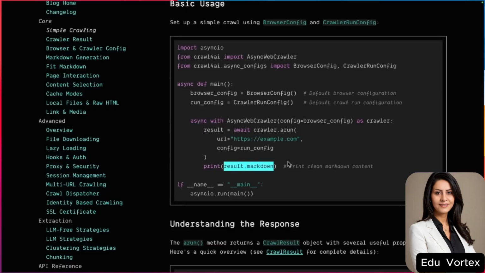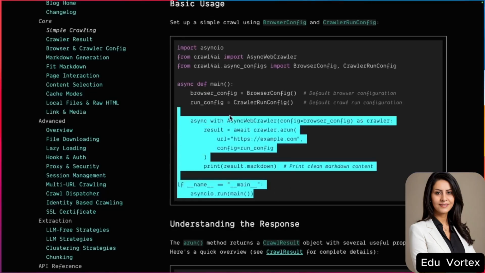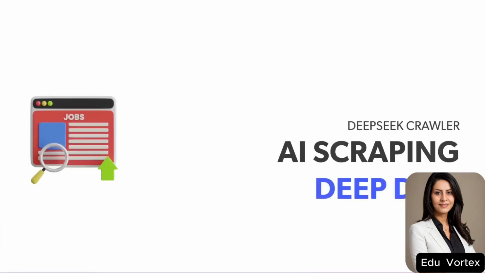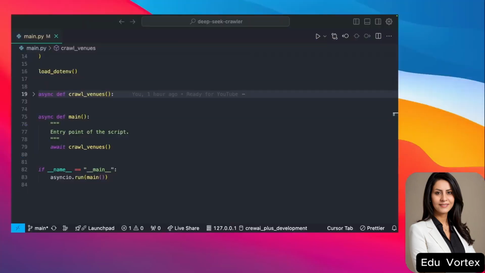Now that you have that out of the way, let's hop over to our code, where you're going to see how we can take this example, expand upon it, and scrape an entire wedding venue, get all the information we need, and save it off to a really nice Excel sheet, and see how we're going to add in DeepSeek R1. So let's hop over to our code. All right, guys, so now it's time for the fun part where we start looking through the code together line by line so that we can understand exactly how we're going to tie together DeepSeek, Groq, and Crawl for AI to help us scrape leads for all these different wedding venues.